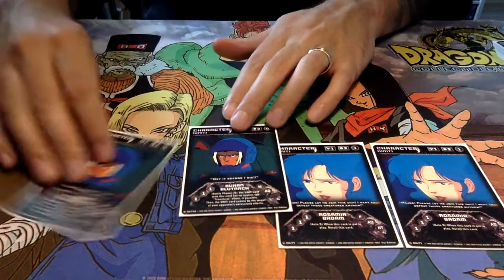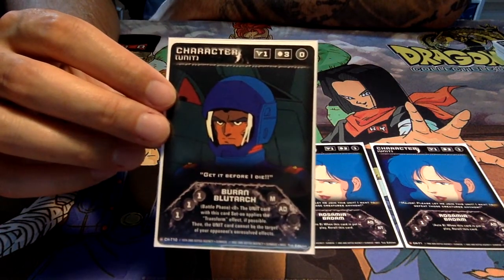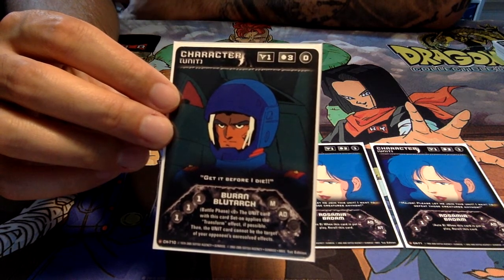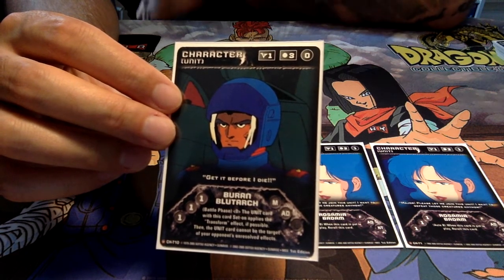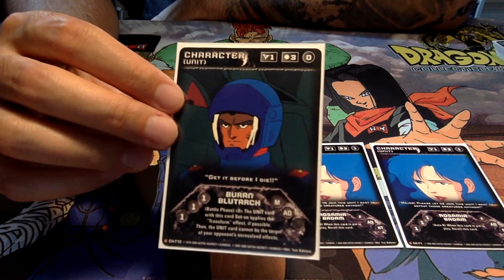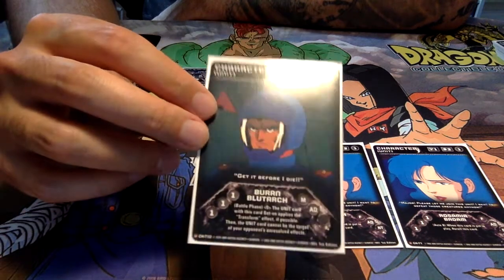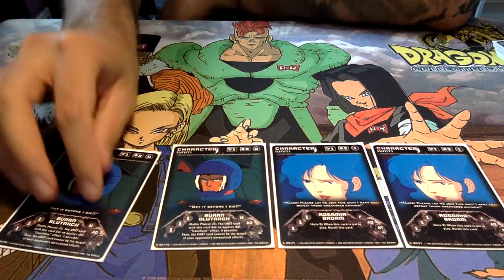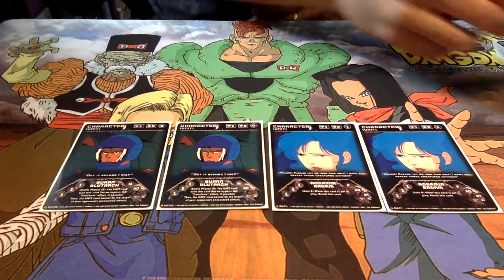We also have 2 copies of Buran Blutark. Buran is a turn 3 play. But basically it really combos well with many of our units that have the transform effect. In the battle phase for 0, you can apply the transform effect if possible. Then the unit card cannot be the target of your opponent's unresolved effects. So this can be used in a cut-in situation and basically can stop certain card effects affecting your cards. Card effects that you can react to, like Wide Range Weapon or Psychomu.